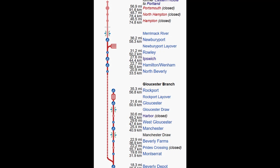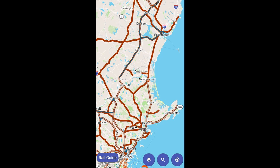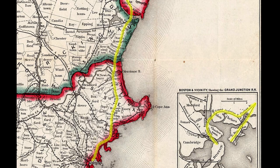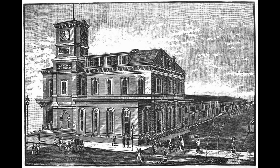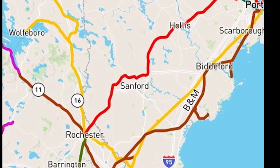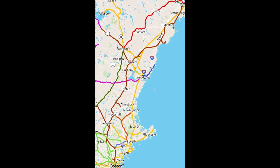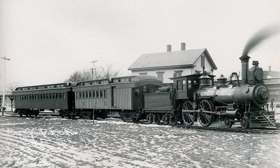This branch is usually associated with the Rockport line, but I specifically decided to focus on the Newburyport line since it used to run to Portsmouth and Dover, New Hampshire, but has since been cut back to its current terminus. The original line opened not too long after the first segment of this episode's feature branch line — the simply named Eastern Railroad commenced service between Portsmouth, New Hampshire and East Boston Terminal in 1836, with passengers being ferried over to Boston until being connected via rail bridge in 1849. A few years earlier in 1842, the Eastern Railroad worked with the Boston and Maine to connect at Dover and share main lines to Portland, Maine, as the two railroads competed against each other until the B&M leased the Eastern in 1884.